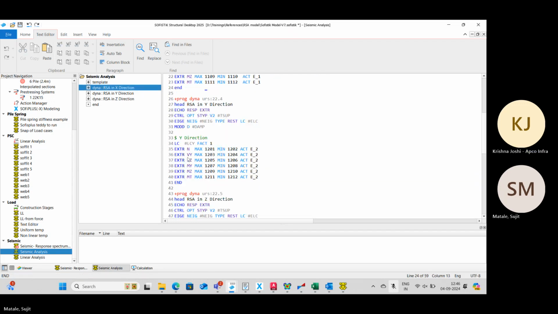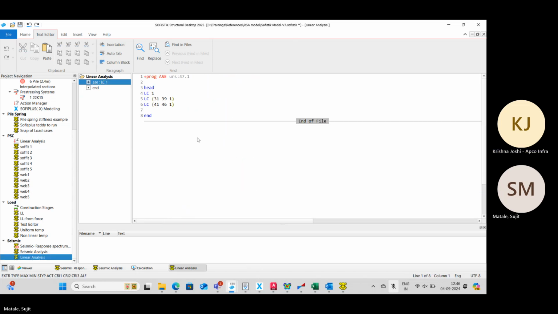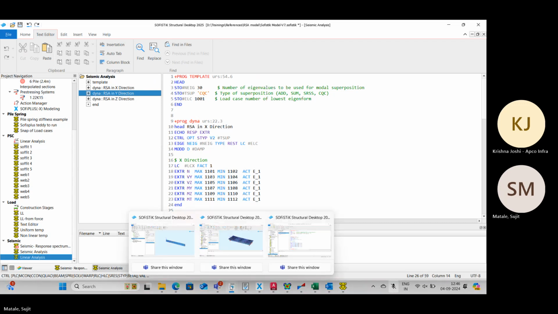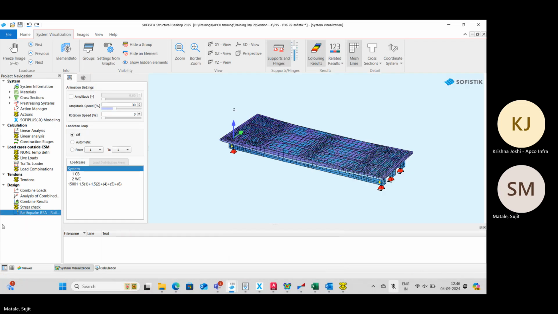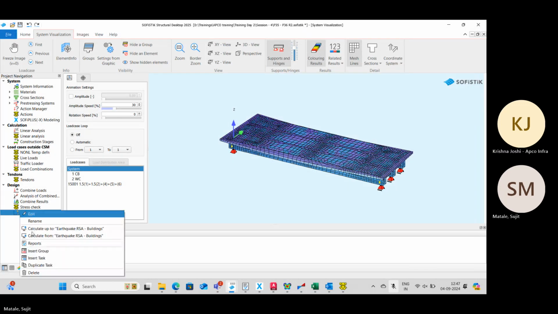So this is the direction of results in y direction and this is in so on and so forth. Right? So these steps you need to simply put in the template, change the template values. Same thing if you do right click and then give input, then that daily task can be opened from here, it will be exactly the same.